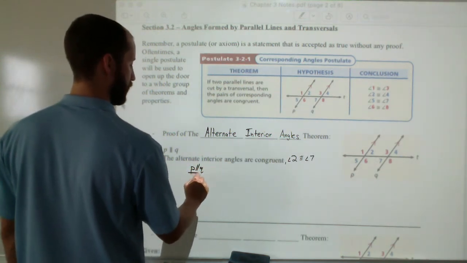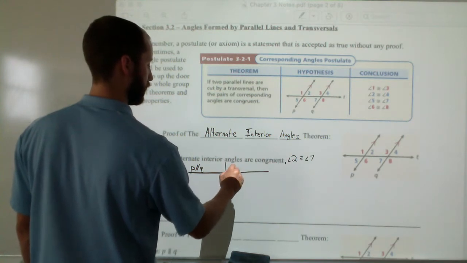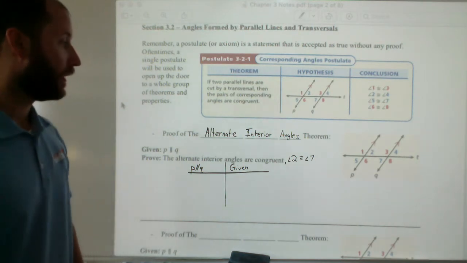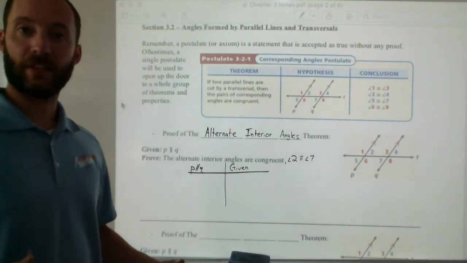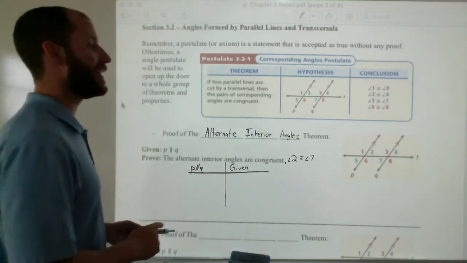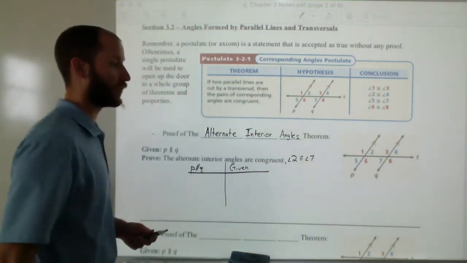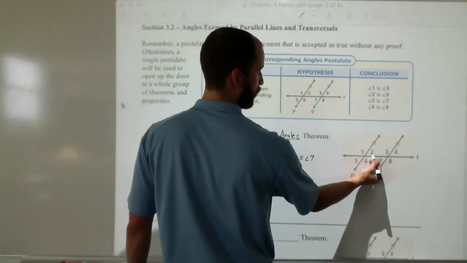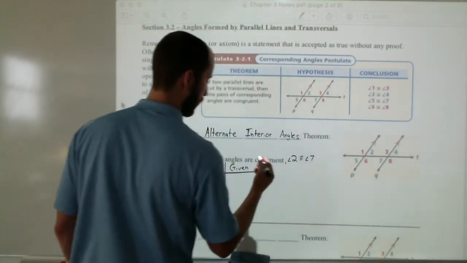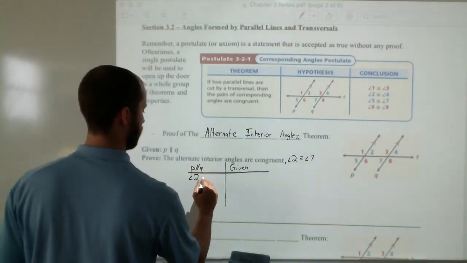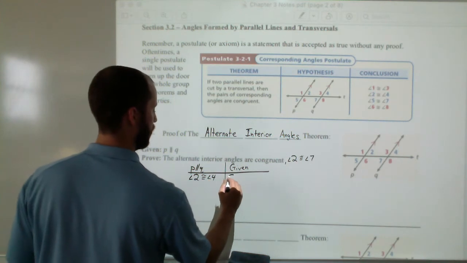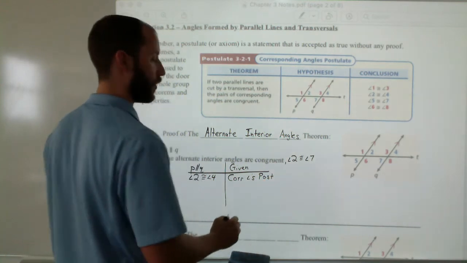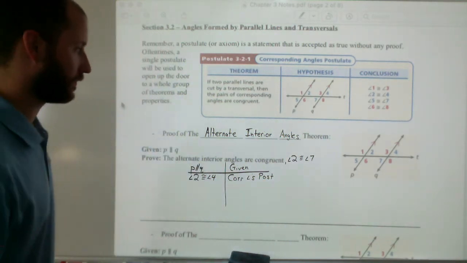that P and Q are parallel, and that's our given, okay? So let's use our given. Let's use the fact those lines are parallel. Let's say something about angle 2 or angle 7, all right? Let's go ahead and use corresponding angles. That angle 2, because it's corresponding with 4, that those are congruent. So angle 2 congruent to angle 4 by the corresponding angles postulate.